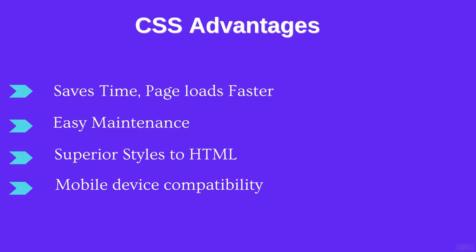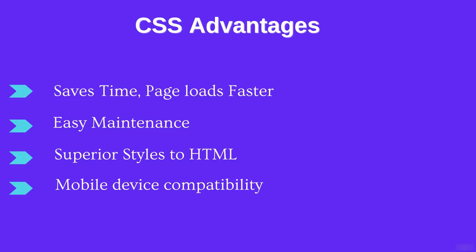So why should we go for CSS? Let's have an idea of that. Here we are talking about the advantages. It saves time. Saves time means you can design the set of style rules in a single document and later you can apply that throughout your website. So every time you add a new web page, you don't have to define the set of styles again and again in a specific HTML tag.